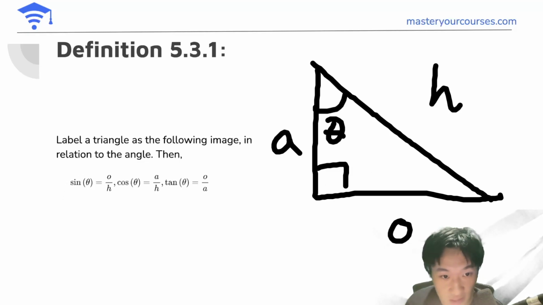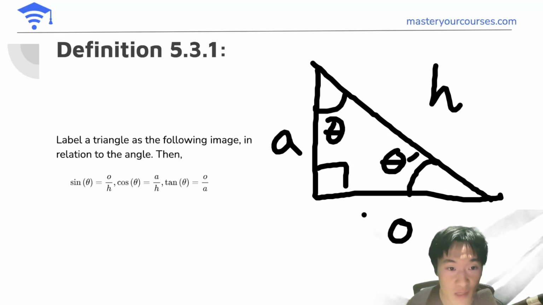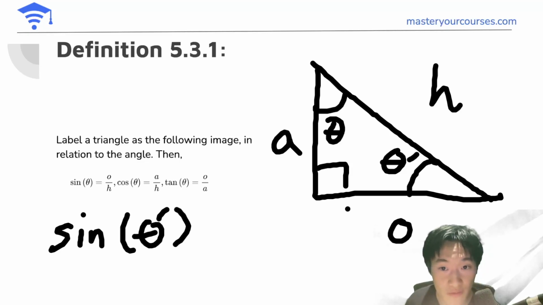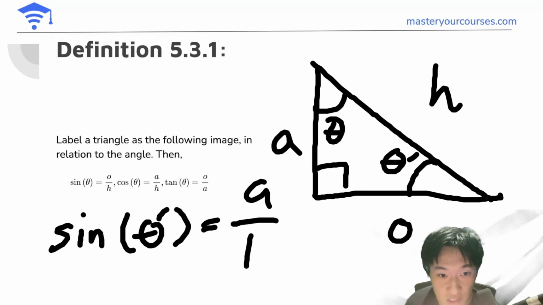Remember that the input changes if you change the angle, right? For example, if you choose theta to be over here, then your opposite, adjacent, and hypotenuse change. Hypotenuse stays the same because there's only one hypotenuse on a triangle, but this opposite is now adjacent to this theta prime. So if you were to calculate sine theta prime, now this is a whole different thing. Now the ratio, if you keep the labeling, is opposite over hypotenuse, and opposite in this case is the A, so it'd be A over H.